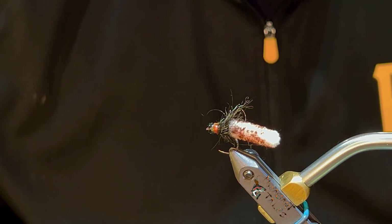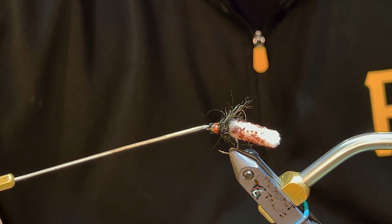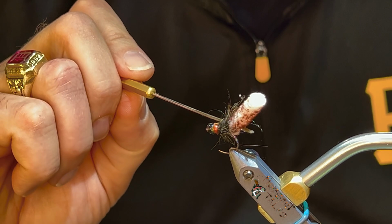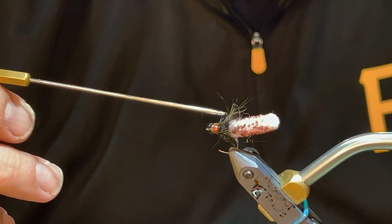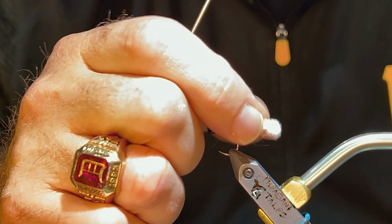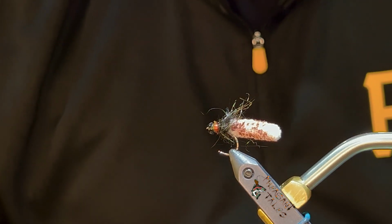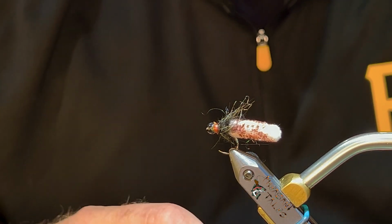So simple thing here. I mean, you can tie this however you want. I got a 4mm bead on here. This is the little bit of the mop material, and you can kind of see on the hook I have some tinsel down here, some buggy type dubbing, and a hot spot. You can tie these up very quickly, and it's just a matter of how creative you want to be. So let's go ahead and get started here.